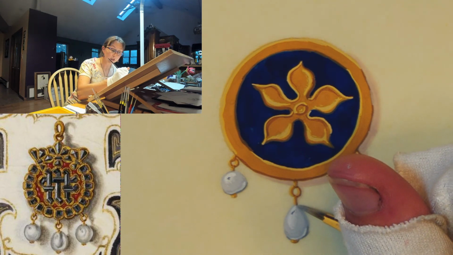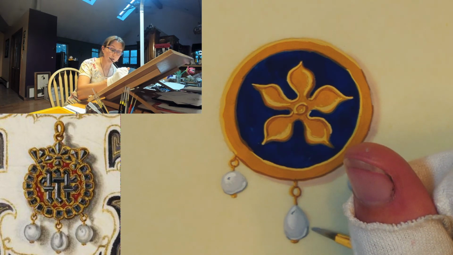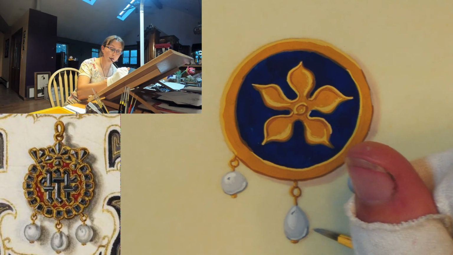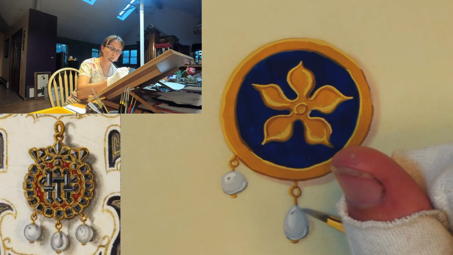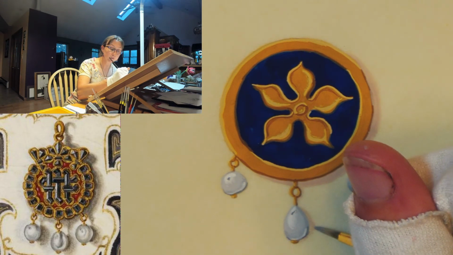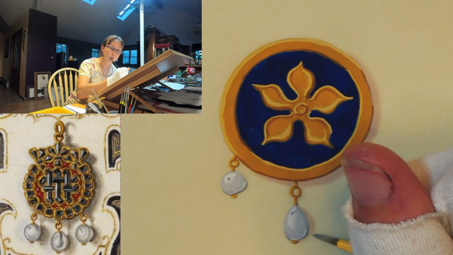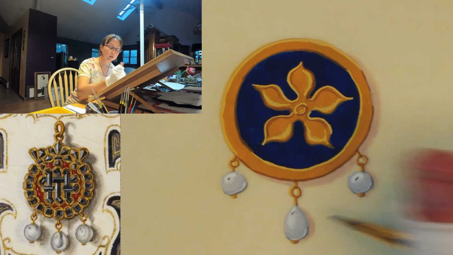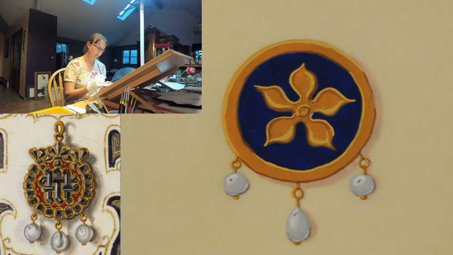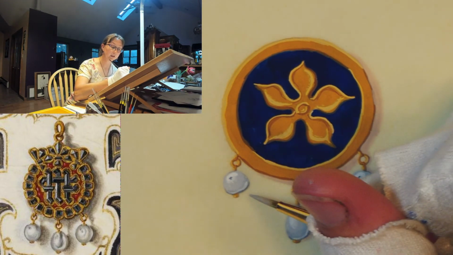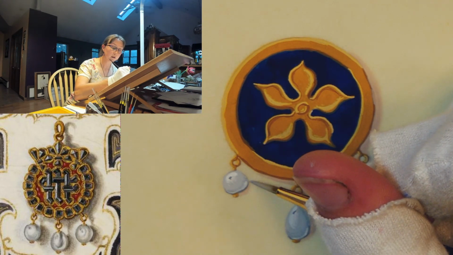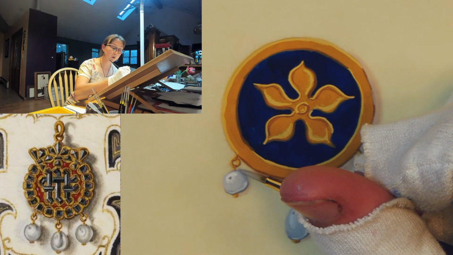Shadow on the chain, shadow on the funny pearl. And here's where, again, brush stroke direction is important, as is fading. I'll get this last one in here, kind of a blobby pearl, but a pearl.